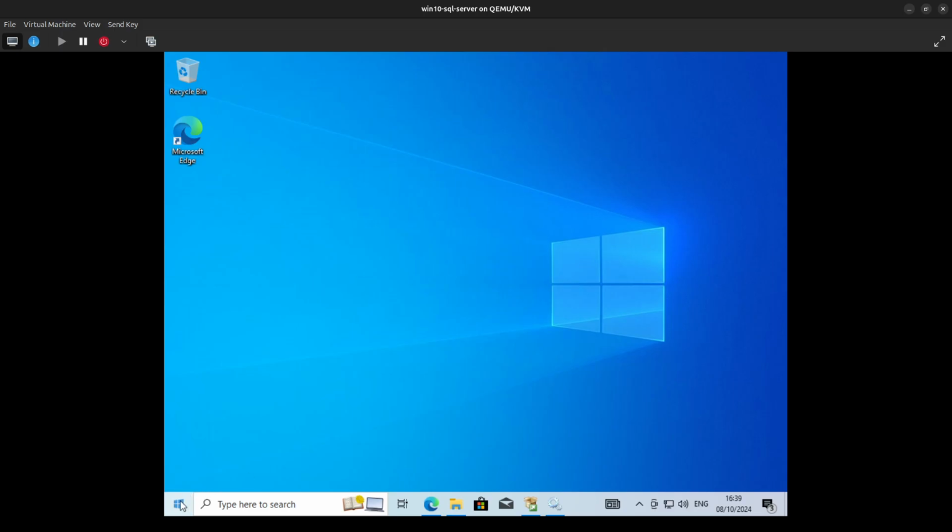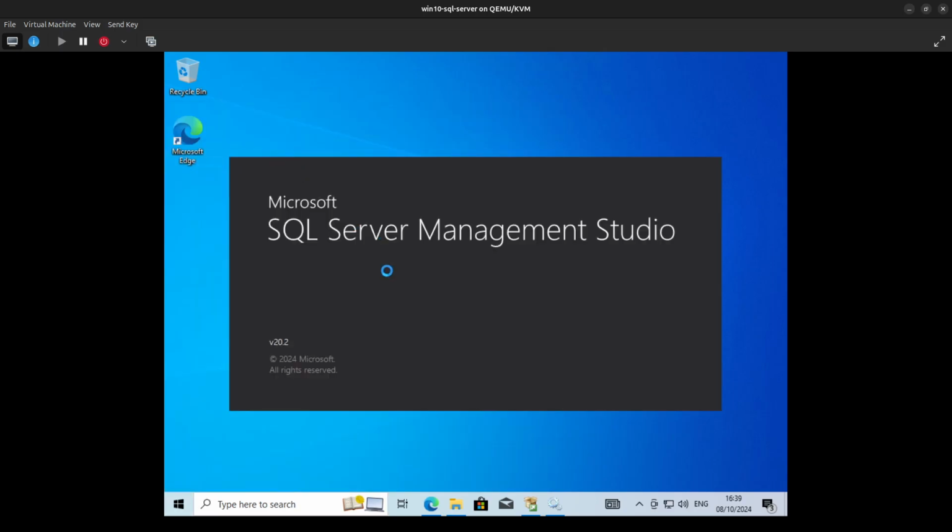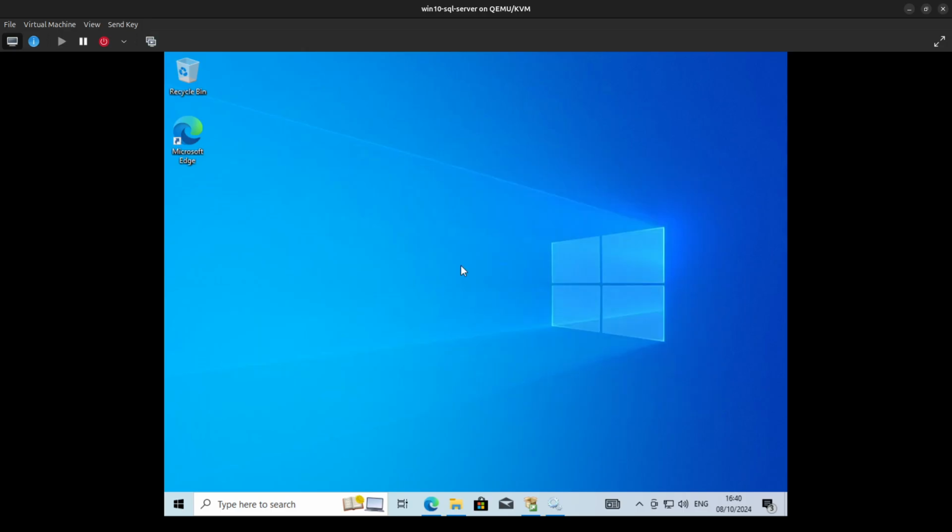Then we should be able to see Management Studio here. We open our Management Studio. This Management Studio is a client tool. You only have to install it on your client machines. If you have, for example, a common developer server which is used by, for example, 10 developers, only the server part should be installed once. Then the management tools should be installed for every developer.